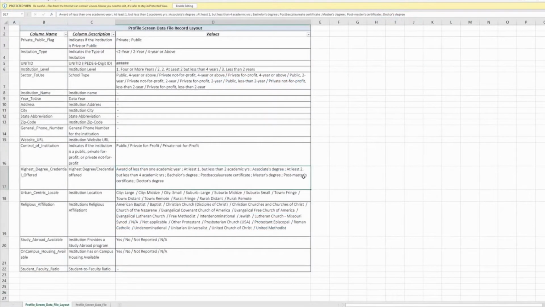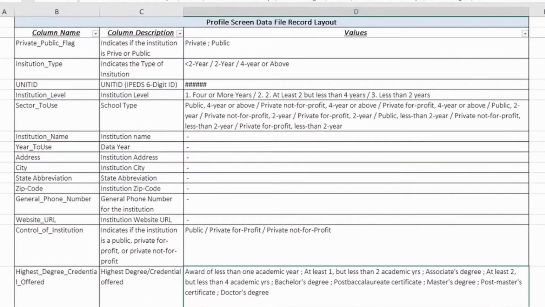When you open your downloaded file, you'll first be presented with a legend explaining the layout of the data file. This information clarifies how to read and understand the full data available on the next tab. For each informational column, the legend provides the name of the column, a description of the contents of that column, and any notes associated with those contents.